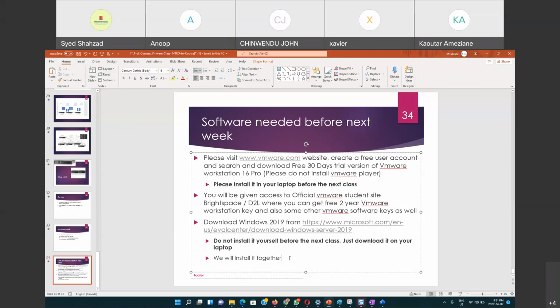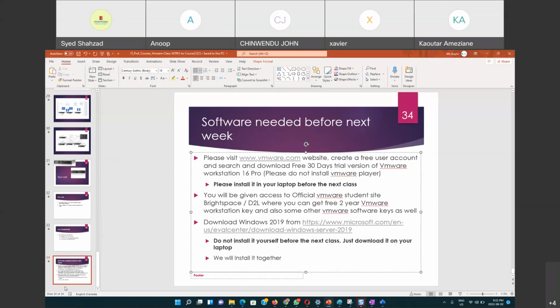So these are the two software that you need right away before the next class, and then we're going to be installing DHCP, DNS, Active Directory, network adapters, static IP addresses. That's going to be a long lab that we're going to follow. I'll also give you some download links next week, for which hypervisor to download. I'll check this week whether they have released newer versions; otherwise, we're going to stick to the older versions, which I will give you. So for now, this is it.